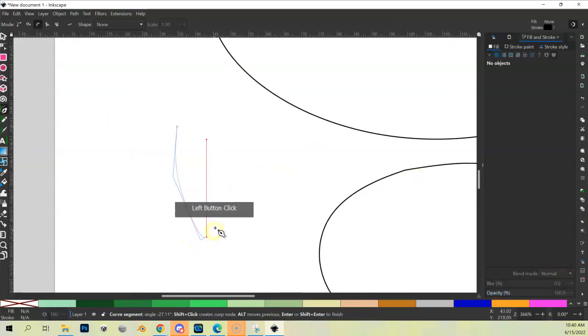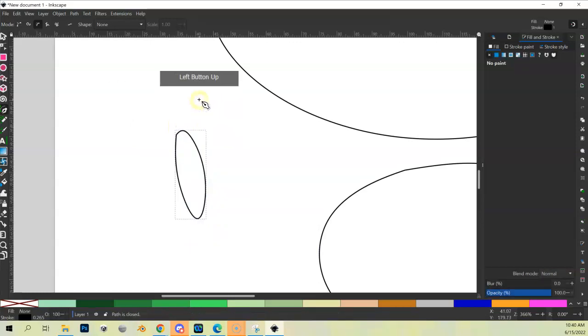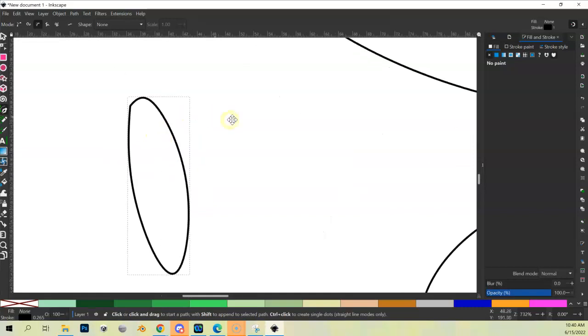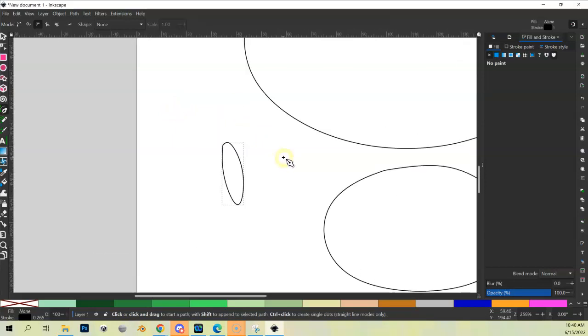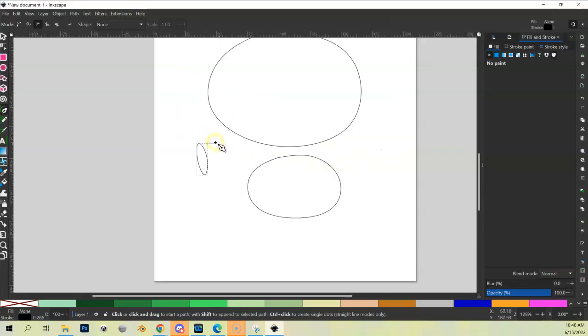Now let me do this in a more extreme way so you can tell. So let me create another shape. And if I click and drag out here, now you can see it much easier. This sharp corner is going to give you a headache later on. And if you've done this 5 times, 6 times out of 200 shapes that you've drawn, coming back and spotting these in a sea of shapes inside of Inkscape is going to be an absolute nightmare. So just get in the habit of splining these correctly, going around, and at the end, click and let go.